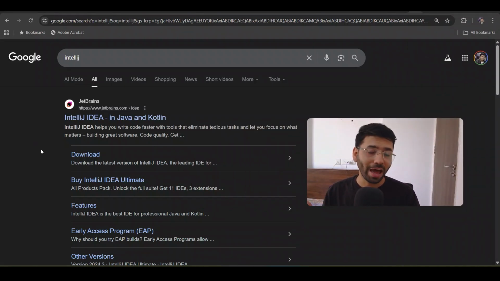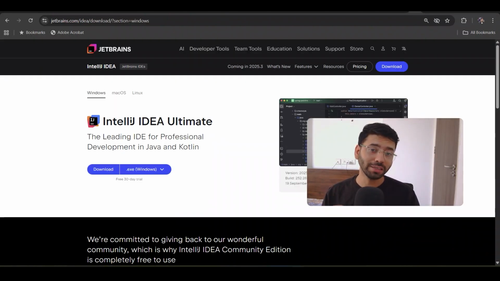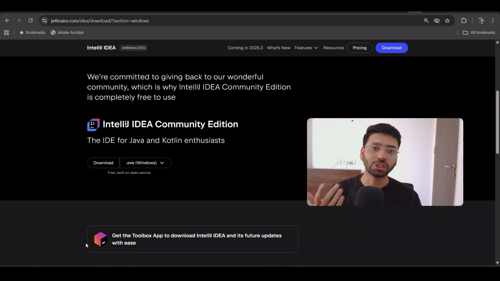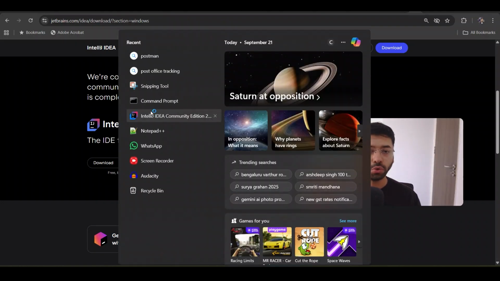So just in case you don't have IntelliJ, what you need to do is search IntelliJ on Google. This will show you a link from JetBrains. You simply need to click download here, and then the important part is you have to ignore this Ultimate one because it's a paid version. You don't want to pay for this, right? So what you need to do is just go down. There is IntelliJ Community Edition, which is free. It shows free, built on open source, okay? You need to download this. Based on your operating system you will get the download, and you simply download that, okay? Then you can basically install it. I have already installed it, so I'll show you how it looks.